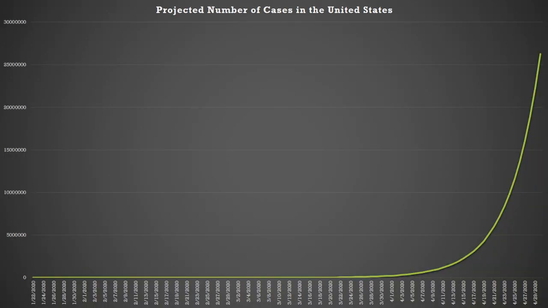If we were to take the growth factor of 1.178 and multiply the total number of cases starting on March 31st to get to the next day recursively, we would get this graph. By the end of the 100 days, or in this case, April 29th, there will be over 25 million people infected by COVID-19. In this graph, as you can see, the scaling is by 5 million. Really what I want you to get out of this is that because this is an exponential function, the number of cases really begins to ramp up. Hopefully, we can do our best to stop this growth.